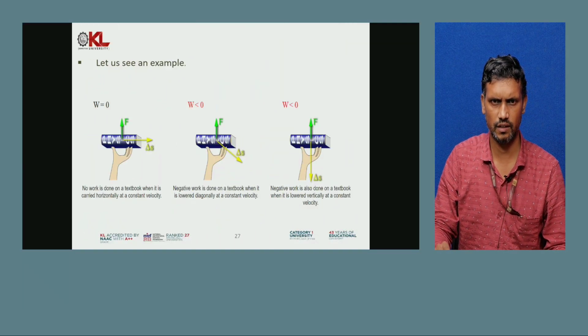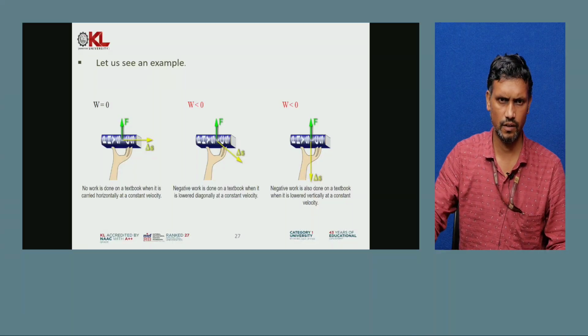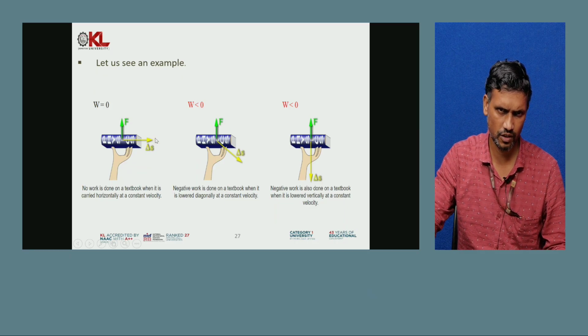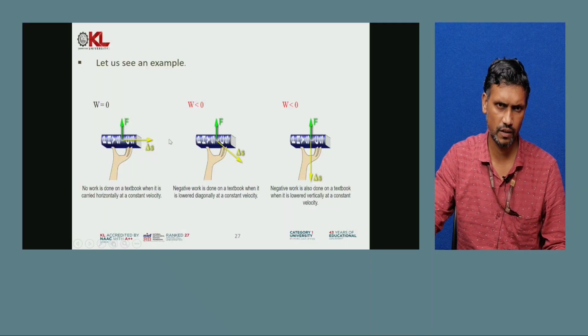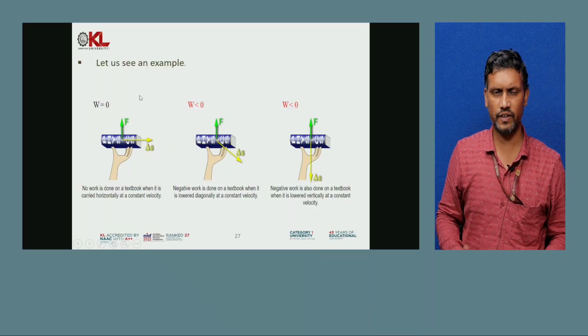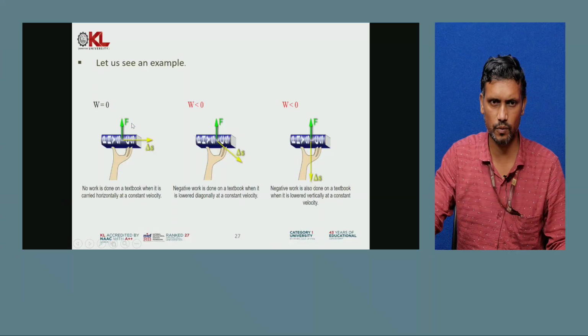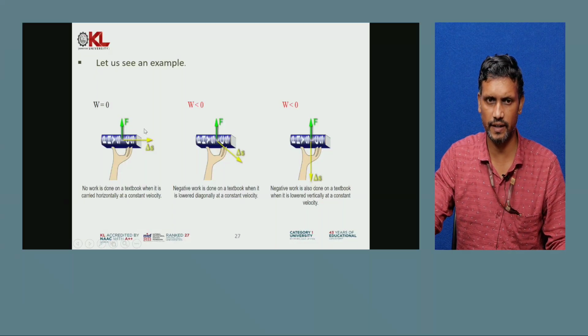Now here we will see force is acting in the vertical direction, upward, but displacement is in the horizontal direction, shown by yellow color ds. So work done will be 0. Why? Because force is in one direction and displacement is in another direction. My dear friends, again I will tell you, work is nothing but force into displacement in the direction of force. Here force is perpendicular, 90 degrees to displacement, so work done will be 0.